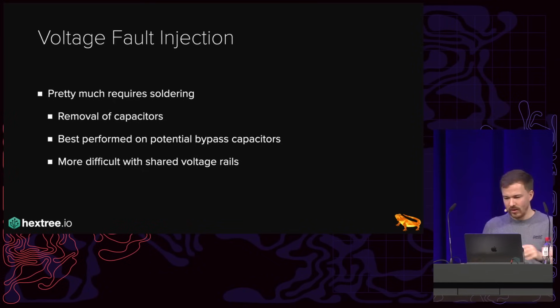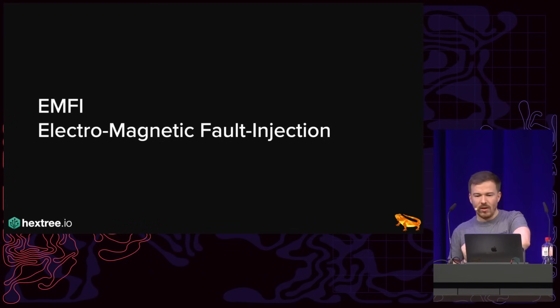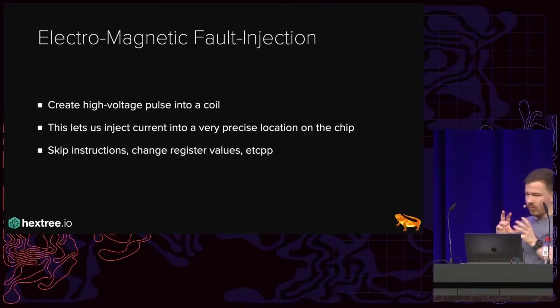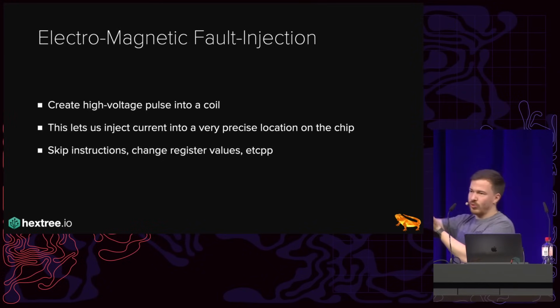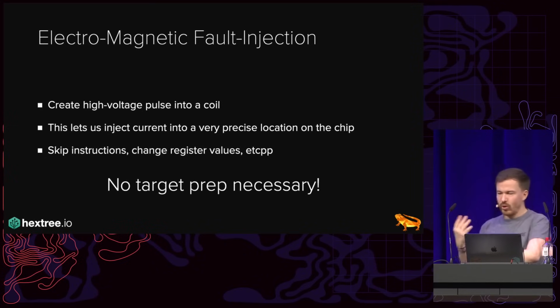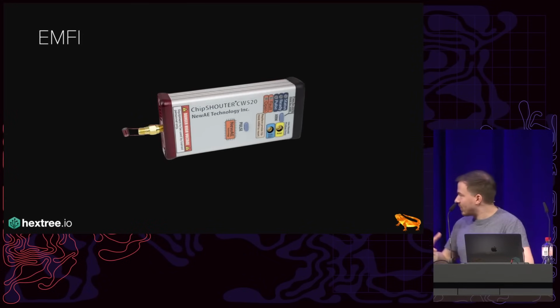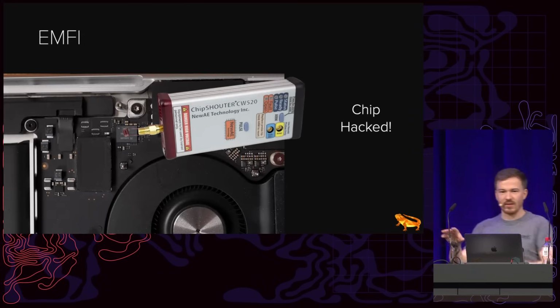And I didn't want to do that. However, there's another technique called EMFI, electromagnetic fault injection. With EMFI, we essentially send a very high voltage pulse into a coil, and that lets us inject current in a very precise location on the chip. With this, we can potentially skip instructions, and so on and so forth. And no target prep is necessary. Essentially, we just take our EMFI device, we point it at the chip, we zap it, and the chip is hacked. Amazing.